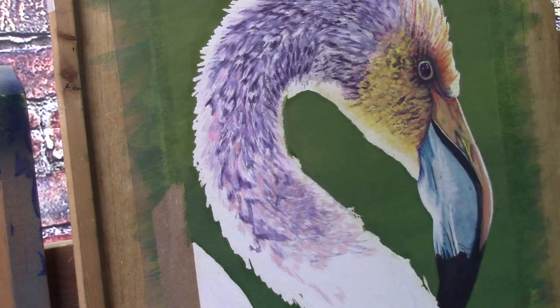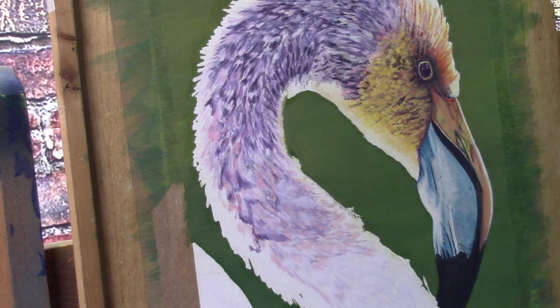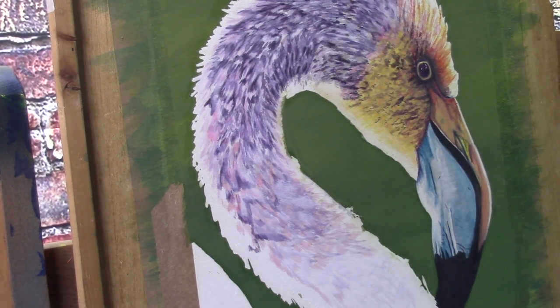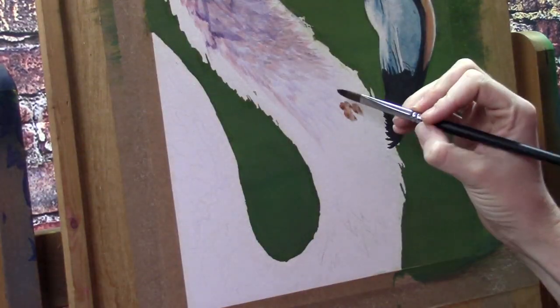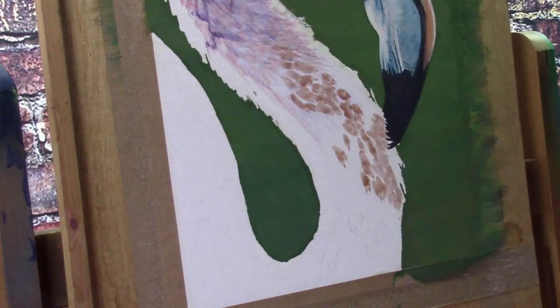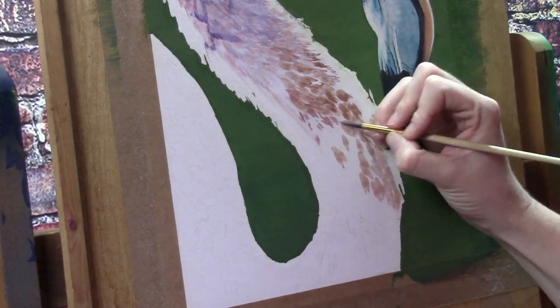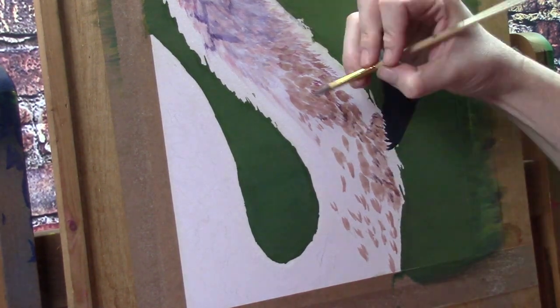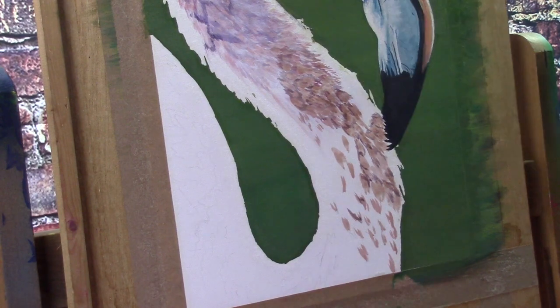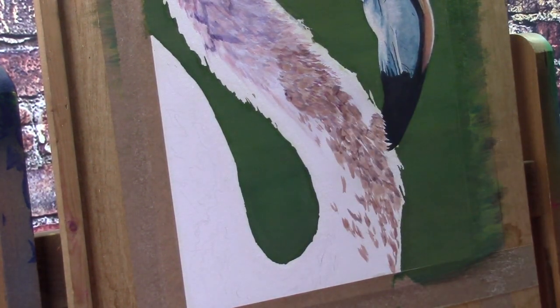Really watch your reference carefully — the way the feathers are laid on his body, which direction they are going, and how long or short they are. These are very important for indicating the shape of the neck, muscles, and bone structures. Those will show up if you have your feather direction correct. Of course you then start laying in the shadow and lighter portions, but if your feathers are off you can darken areas and it still won't look right. You need the right direction.